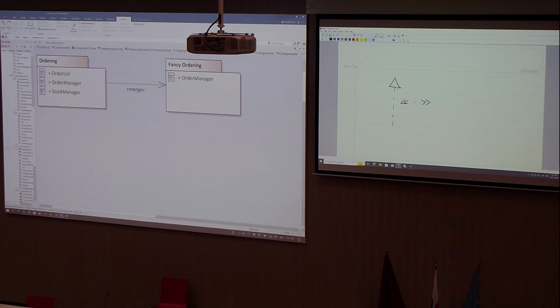By this, you say that this ordering package knows about this fancy ordering. So the basic implementation knows about what is to be added. While in aspect-oriented software development, aspect-oriented programming, it goes the opposite way. The aspect knows about the whole, and the whole does not know about the aspect.